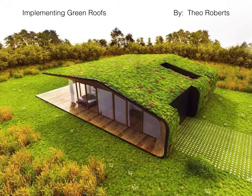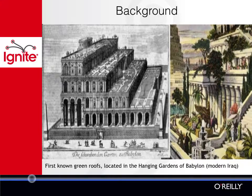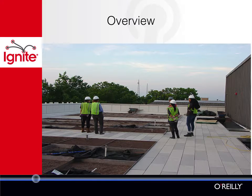For my presentation on the Great City Principle, I decided to research the concept and benefits of green roofs as opposed to traditional roofing. The construction of green roofs first took place around 500 BC. Since then, they have been developed all over the world, initially in Germany in the 1960s. An overview of the concept: a green roof is a roof that has been turned into a green space through the layering of different plants and a growing medium.